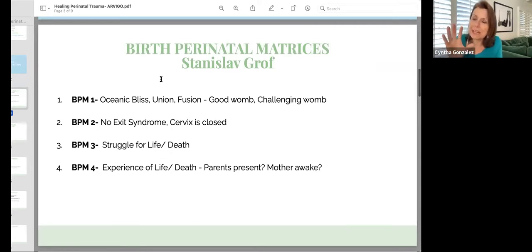So I just want to identify that and give you that background. If you haven't ever done it, I highly recommend it. It's a wonderful modality. I can't recommend it enough. Of course, there are some contraindications for certain people, but if you have any questions about that, there's a lot of information on the net about this.